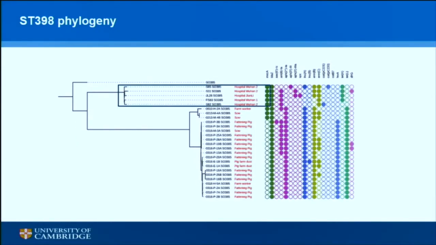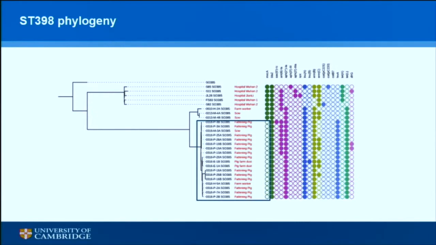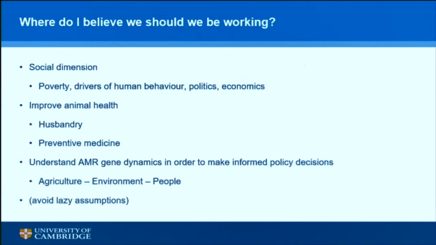If you look at this tree, you'll see that's the population of humans. That's the population in pigs that are MRSA, and there's a big population that are MSSA. And the point is that you would expect these MRSA to be contributing to human burden in China, as they do in Europe and North America, but it doesn't appear to be happening. These are preliminary results, so things may change.